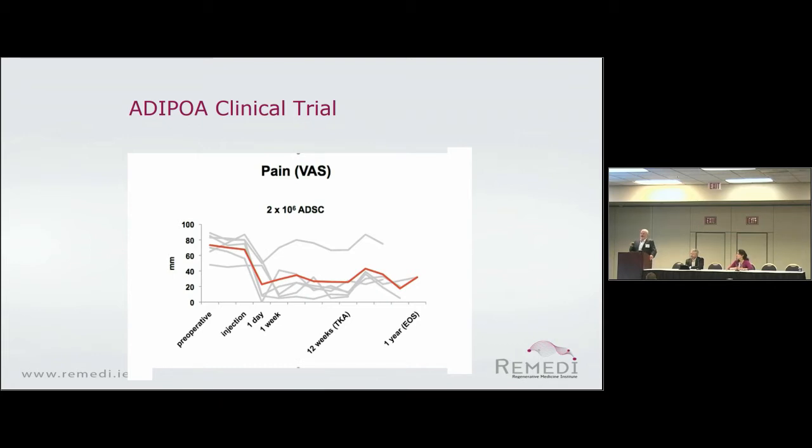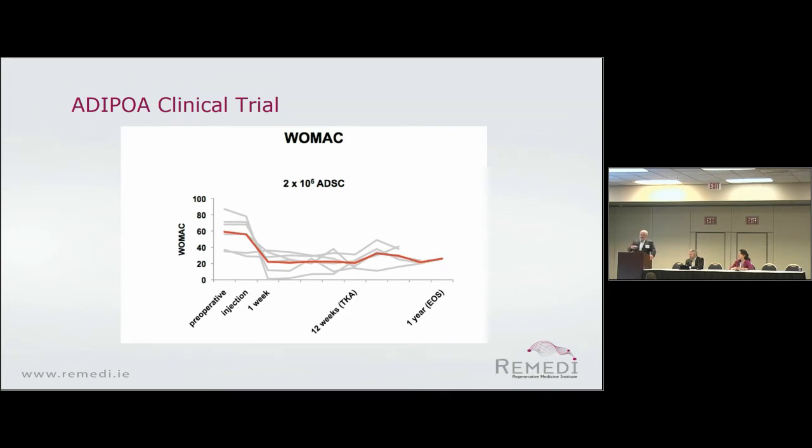Secondly, there was an interesting and unexpected pain response in all of the patients that received the cell treatment. Every patient within 24 hours of the intra-articular injection reported a significant and sustained improvement in pain response. That was measured using the VAS score. There was also, within 1 week of the treatment, an improvement in all of the patients that received the cells in functional outcome, the knee function measured using the WOMAC score. So the pain response was interesting and unexpected.